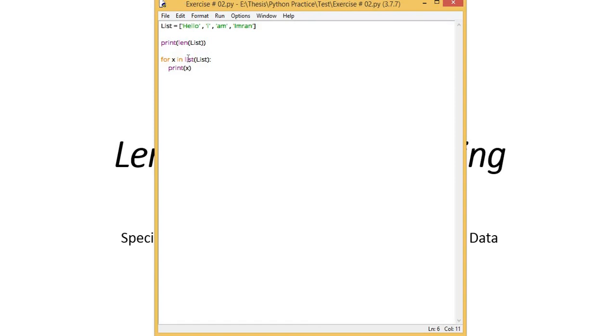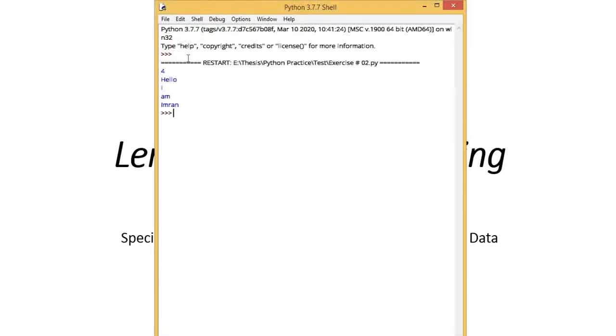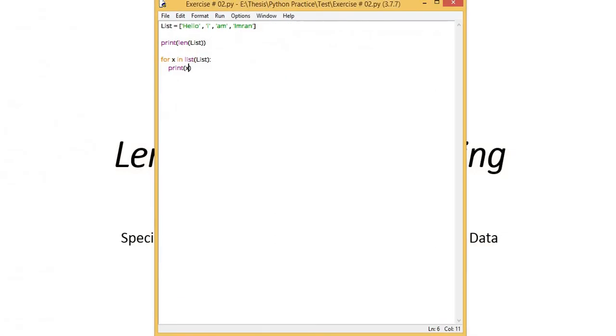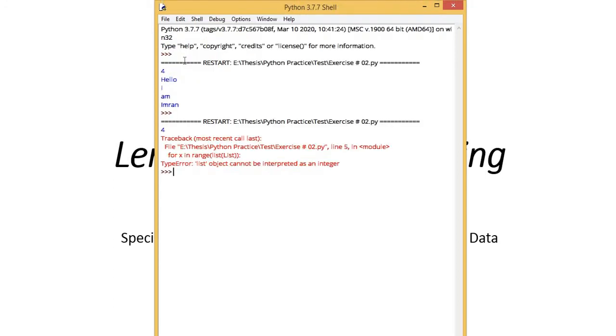We would apply it using the range function. What will be the output if we iterate only on the list? It has printed each and every element of the list: hello, I am Imran. Now here we do not want to print out its values. We want the indices as numeric values. For it we have the range function, so that instead of the value inside the list, we look at the indices of those values.